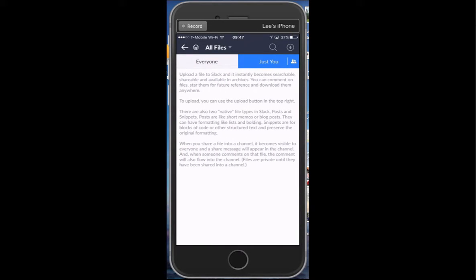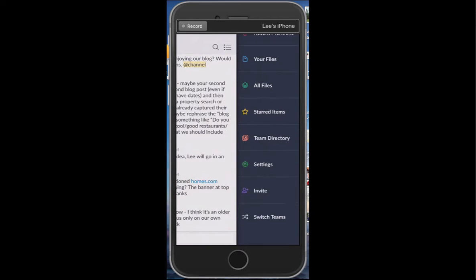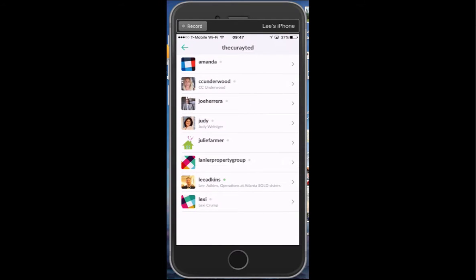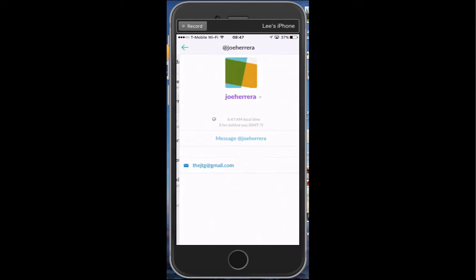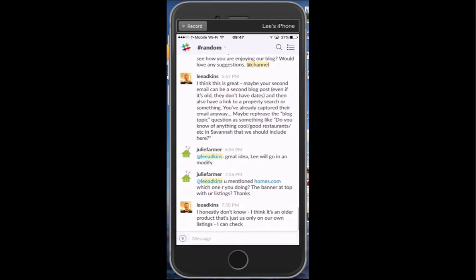If you haven't uploaded any, it gives you some instructions on how to do so. A couple other things here. You can star items for yourself and go back and easily find items that you've starred. You can view a directory of everybody who is on the team, and it shows you a little bit of details here about their account, their profile set up.